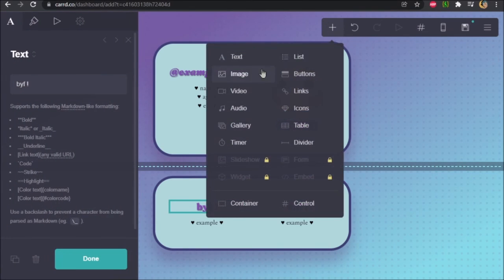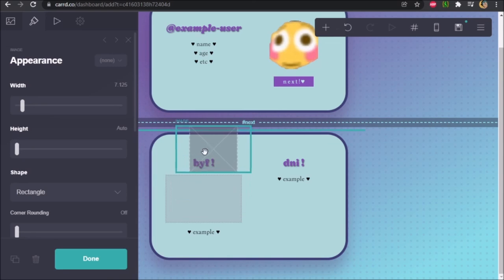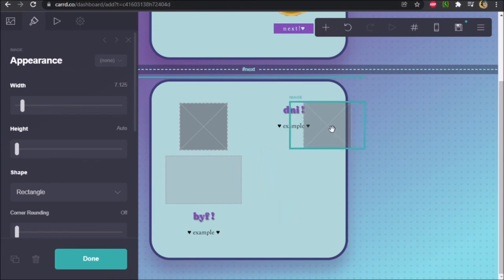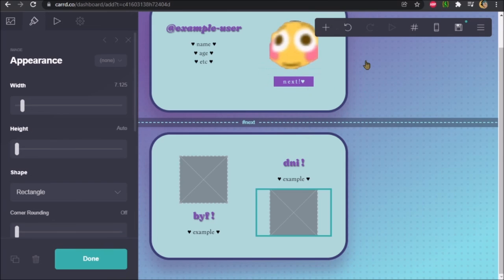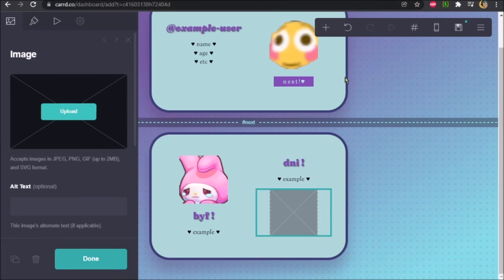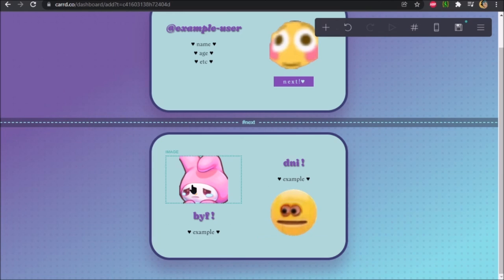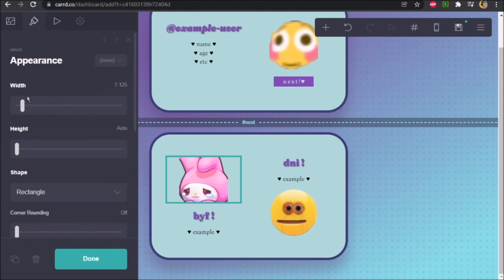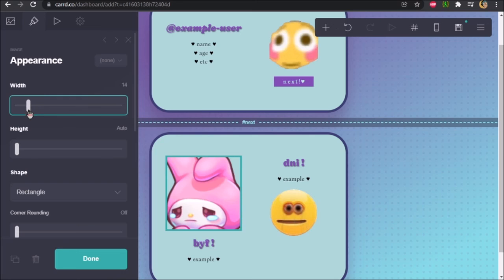So I'm gonna just go ahead and insert an image on either side here. I don't have anything that matches this theme, obviously. I didn't really plan for this, and I probably should have. And then this one. Oh, that's a GIF. I didn't know that. So yeah, you can also use GIFs. I forgot to mention that. Or maybe I did mention that. I don't know. I'm kind of stupid.